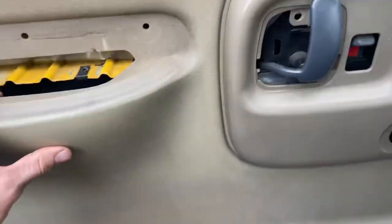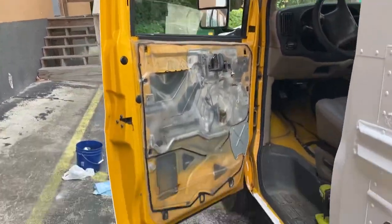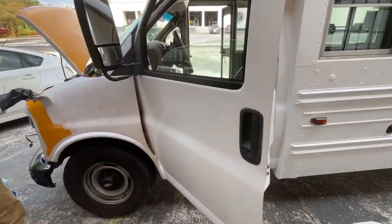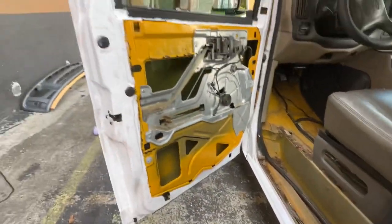Tried to film a time lapse where I took this door off, but I got stopped by this. I had to look up how to take it off. I broke it. First coat.